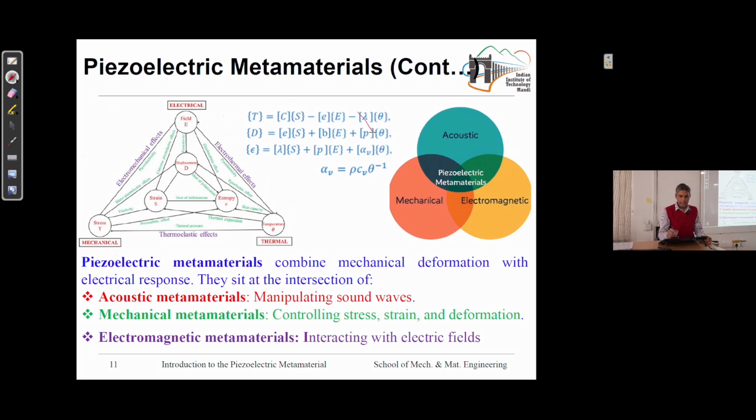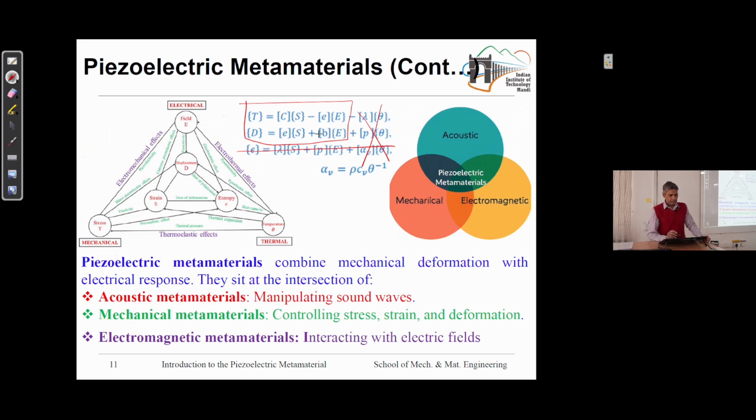So this part can be ignored in these equations, and these equations can be used for the piezoelectric domain. That is, we have the so-called stress, right? T is stress, C is the elastic modulus, S is strain, e is the piezoelectric coefficient matrix, capital E is the electric field, and D is the charge per unit area, right? And again, ε^S is the permittivity.